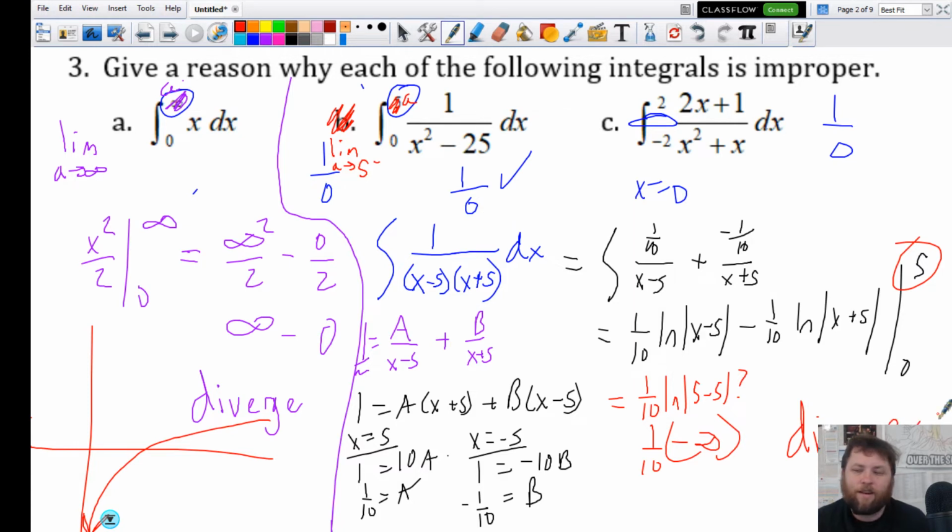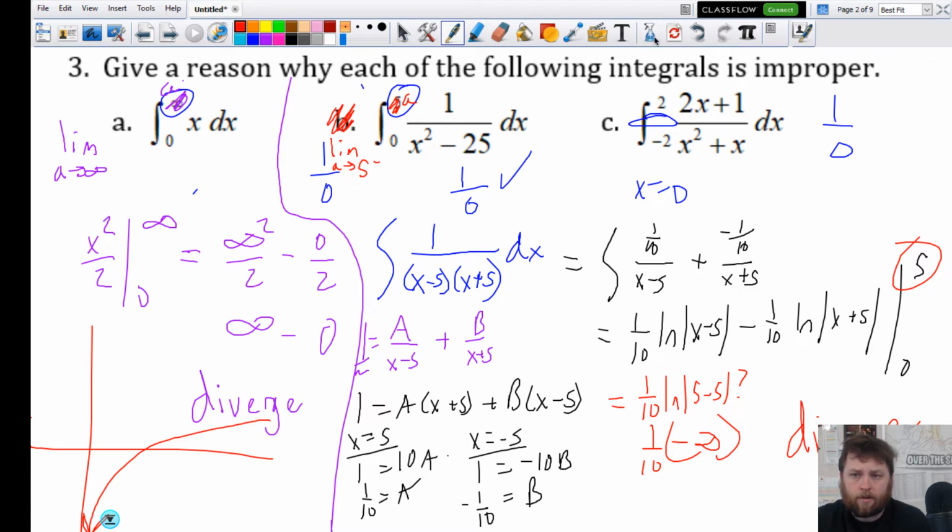I don't even need to do the rest. Diverges. Oh, so 5, if you plugged in 5 here, it'd be 10. That'd be cool. But since this part right here goes to negative infinity, we're done. It diverges. There's no hope. I can plug in the zeros, doesn't matter. Everything else works except for this first term. Yep. Cool. I'm going to pause here because I'm going to have to erase to make C work.